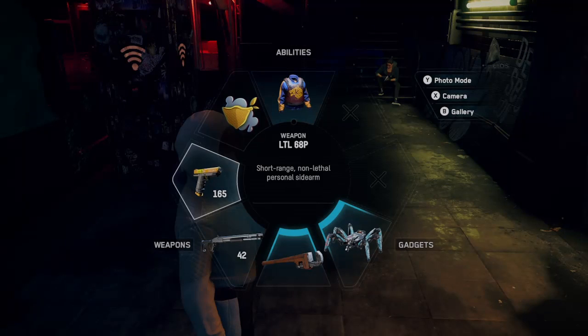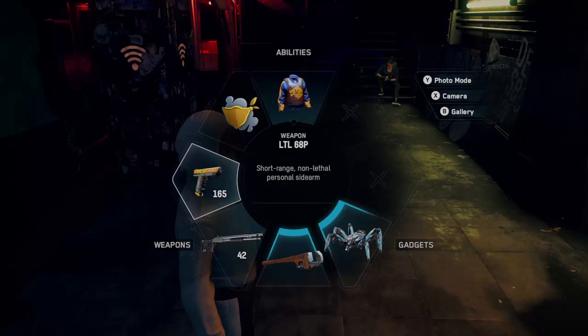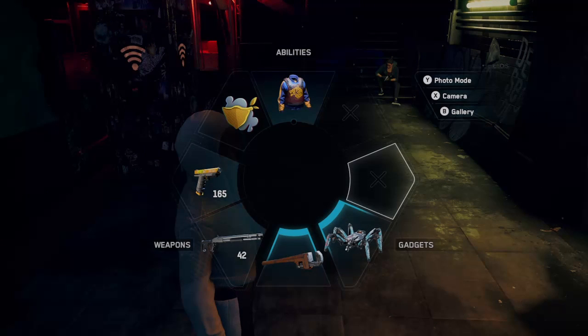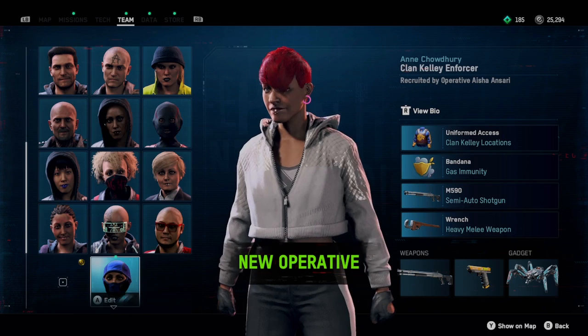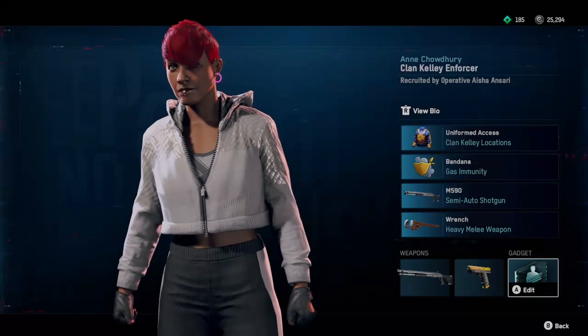And then you got bandana, got our weaponry. I guess she comes with a shotgun. So we've got that instead of the non-lethal SMG. And I upgraded the default pistol to be silenced. And it has a larger clip. I think I might switch to AR clip gadget. I usually start out by default having the cloak equipped, and then I switch to the spider bot as needed. The cloak is good for emergencies.